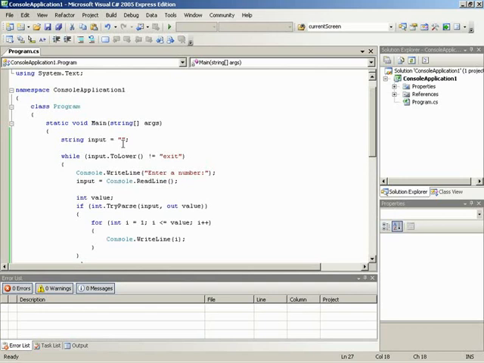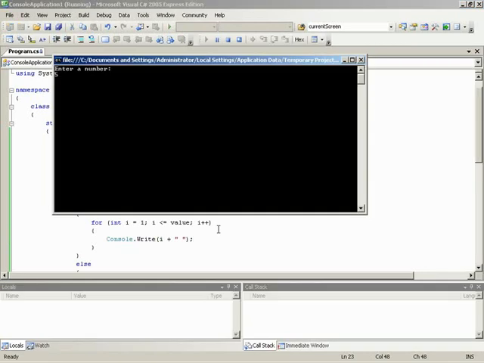First thing is let's go ahead and change that write line to a write and append a simple space after the I so we can separate our numbers. Now let's run it again. Now put a 5 in. 1, and then a space, 2, space, 3, space, 4, space, 5. So there you go. That is the first part of the requirement that we specified. Excellent. So let's go ahead and exit out of this.